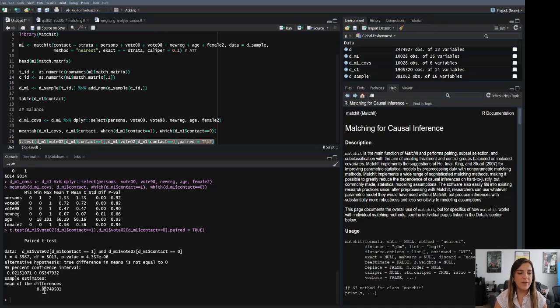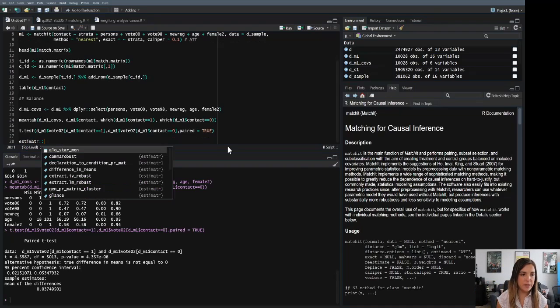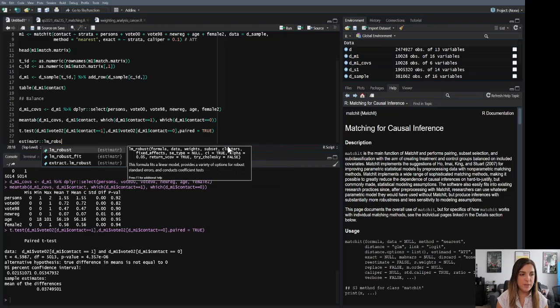So as you can see, I find almost a 4% difference in this case. What happens if I compare it, for instance, to just the regular model? Let's see, LM robust.